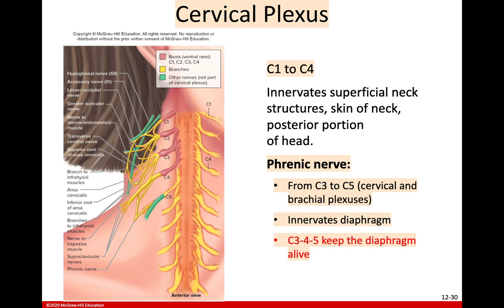And so it's the phrenic nerve that includes spinal nerves C3 through C5. That's a tongue twister. So C3, C4, C5 form the phrenic nerve. So again, C3 and C4 are in the cervical plexus. C5 is in the brachial plexus. So those three spinal nerves together form the phrenic nerve, and it innervates the diaphragm, it's helping you breathe.